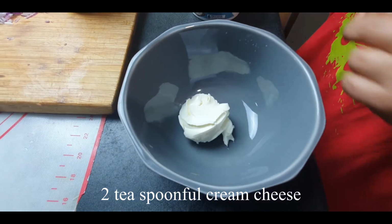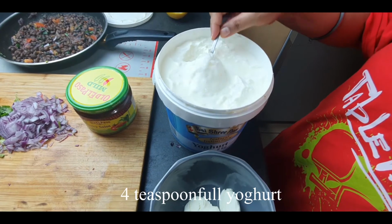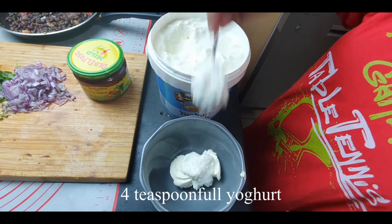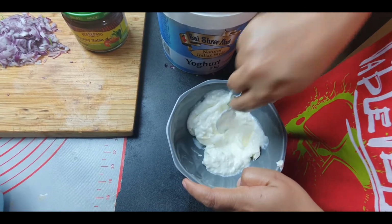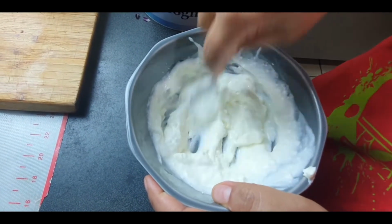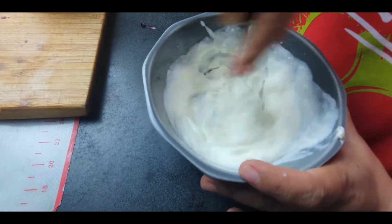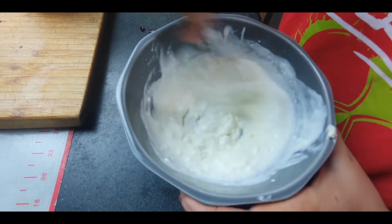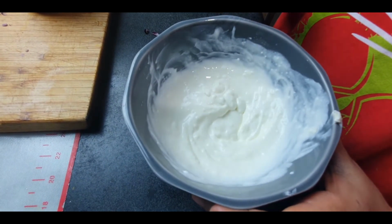Next step is our dressings. For that I have taken cream cheese in a bowl, followed by some yogurt. So I'm adding double quantity of yogurt to cheese, and then we will just whisk these two nicely so that there are no lumps left and it gets into a smooth paste.